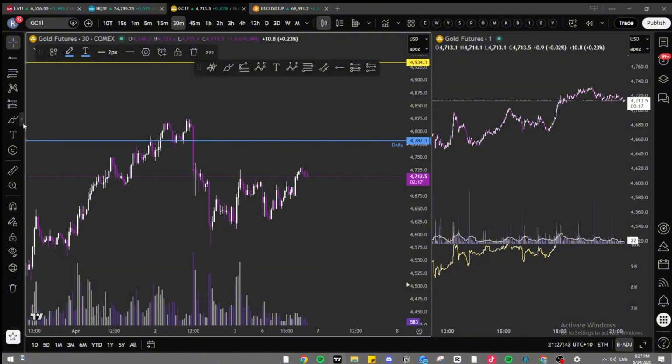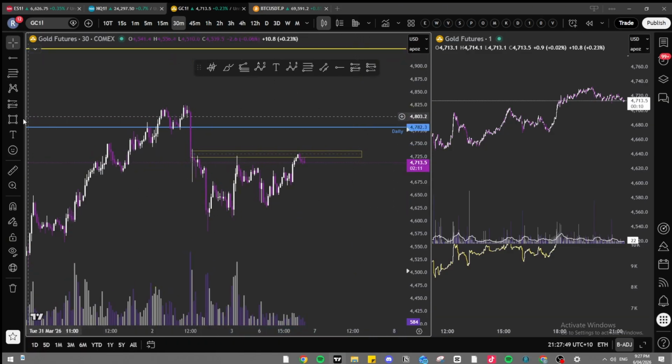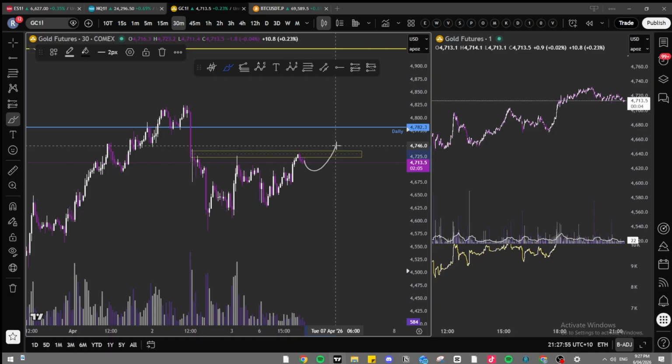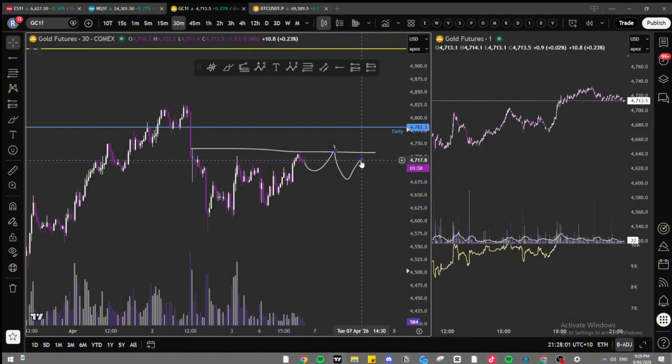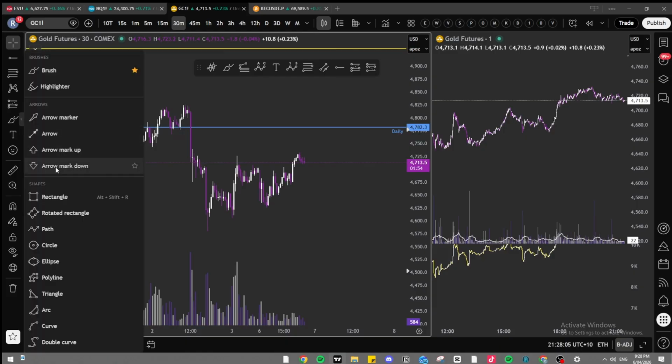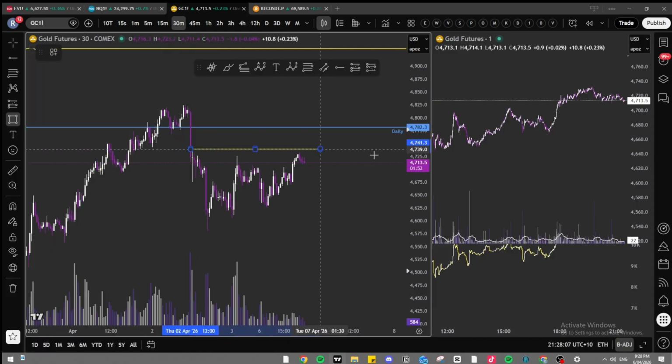We do have this key structural point over here. I am expecting us to be range bound, at least for today, because it's just the first day of the trading session. I would be expecting a push up, tap into this. If we get a sell sequence, a retest to the downside, I can go short, right? Because I am expecting us to be range bound, so this would obviously be the range I'm playing.